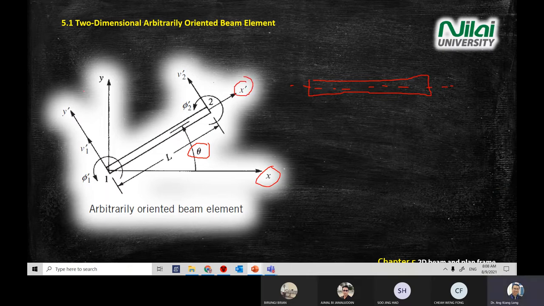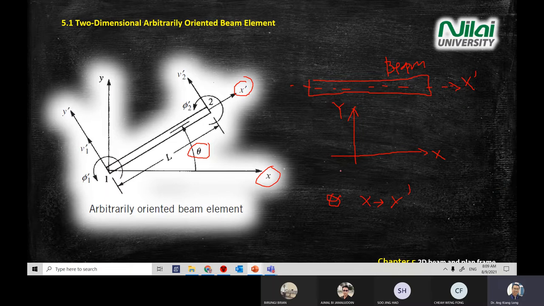Observe the diagram. You have the general or principal axes X and Y, and then each element, each beam, has its own axis also. We call it the element axis. In the test or in the exam itself, you will see I give you some marking X prime. If you see the marking X prime with the arrow, it means that is the positive direction of X prime. The angle measured from X to X prime will give you theta.